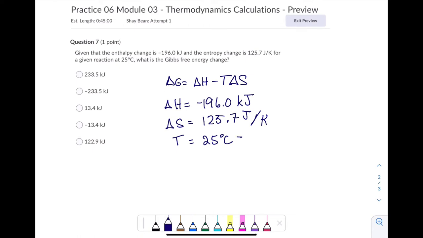You'll notice that the other temperature unit in this formula that is involved with the delta S unit is Kelvin. We are going to have to change this to Kelvin. Kelvin, you'll recall from Chem 1, to change your temperature from Celsius to Kelvin, you add 273. You might add 273.15. That's fine.